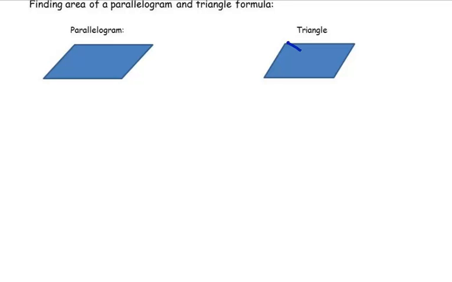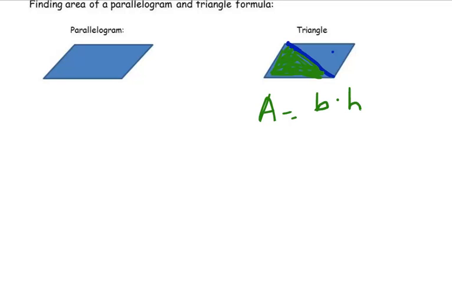and I draw a line that bisects this parallelogram, I'm going to get two congruent triangles. One on this side, one on that side, two congruent triangles. So if I want the area of a triangle, let's use a different color. Let's say I want the area of the green triangle right here. Well, I can find the area of a parallelogram, right? Which we know the area of a parallelogram is base times height.